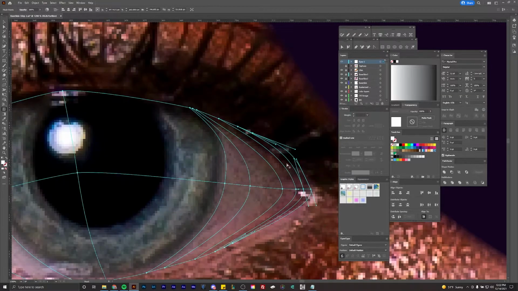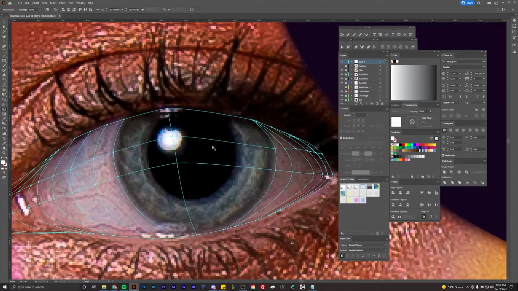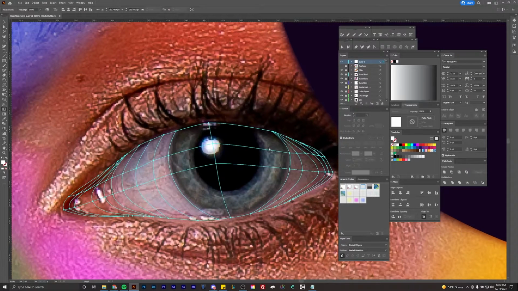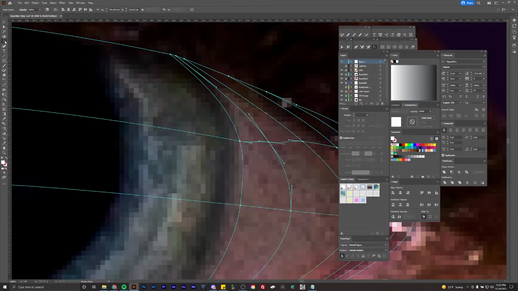And when I add a vertical right here, which I'm going to do right now on the black, that's when you're going to have all these other points up here. And if you did the mesh right, it should be pretty sound. It should be pretty smooth, like it shouldn't have any crazy lines, and that's when you know you're doing it right. But sometimes when you get points next to each other, this happens a lot.